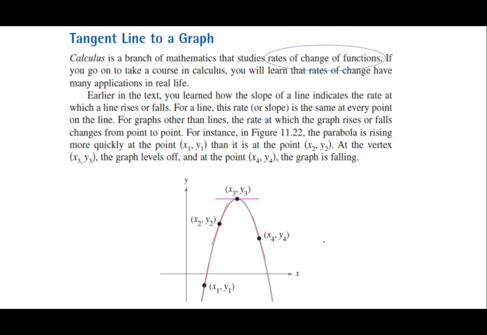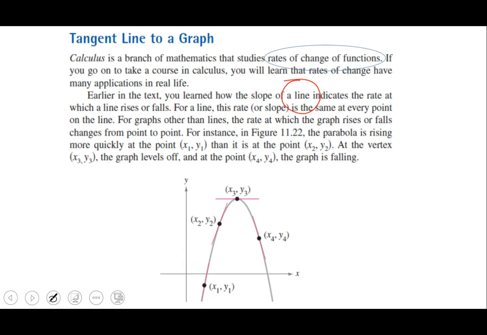Everybody knows slope. You've been talking about slope for a long, long time. And basically, you've only really dealt with it in terms of lines. And of course, the slope of a line indicates the rate of change: rise over run, change in y over change in x, y2 minus y1 over x2 minus x1, that relationship, that fraction. What we're going to talk about now is what if you have something other than a line, how do you calculate that rate of change?